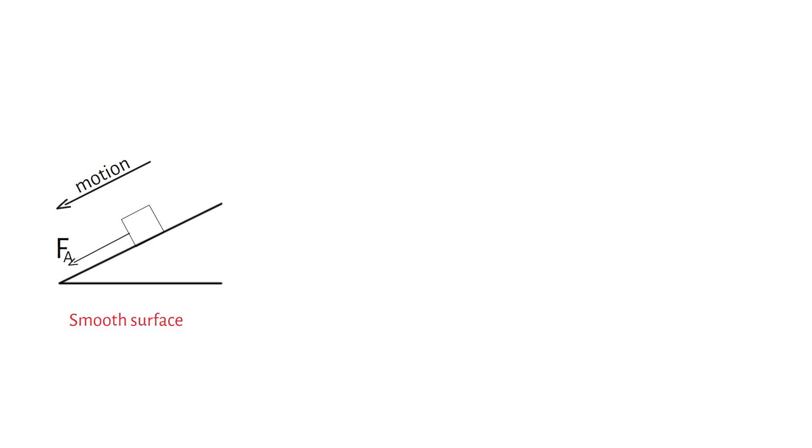Another scenario, they give us an object again on an inclined plane. For this object on an inclined plane, the applied force is down the incline and the direction of motion is down the incline. They ask us to draw the free body diagram, and they tell us the surface is smooth. So what you will do is draw an inclined plane like this one in the scenario, putting the dot in the middle. A force I say is there is the normal force, and it is perpendicular to the surface. So I have Fn.